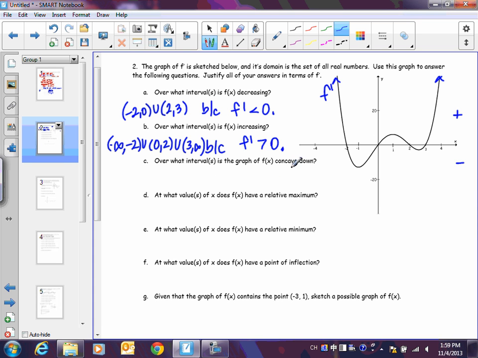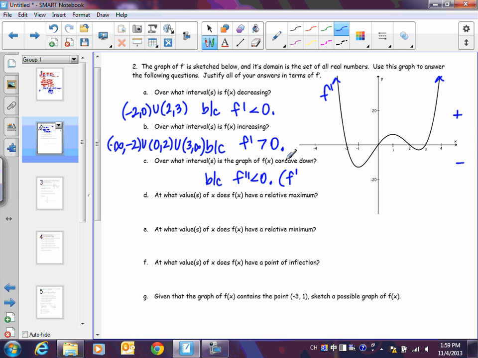All right, concave down. What's our justification? Yeah, f double prime is negative. Now, this isn't the graph of f double prime, and it may not be obvious to you what f double prime looks like. You could draw f double prime. We know how to graph the derivative. The second derivative would be the derivative of the derivative. You could do it that way. What I want you to write in parentheses is, if f double prime is negative, what does that tell us about just plain old f prime?